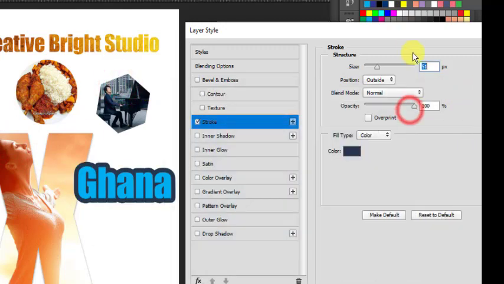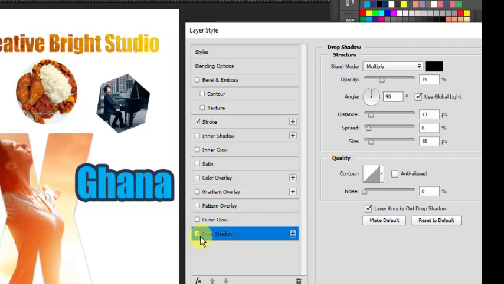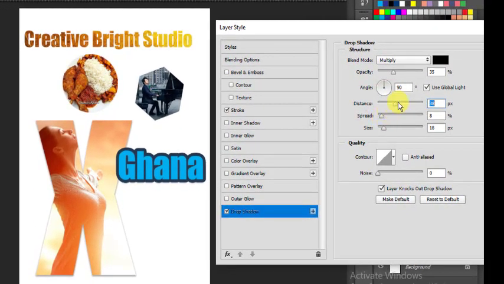All right, so I have done some changes here. Okay, if I want to add shadow to it, you click on shadow. You can adjust the shadow here, the distance, the spread, and the size. It appears nothing is happening. Let me turn off the global light. You can come to where you are applying the style, click, and then you drag. You see the shadow moving.